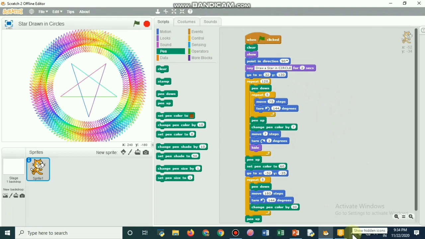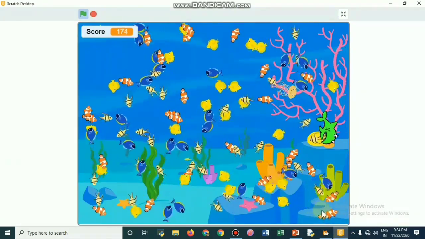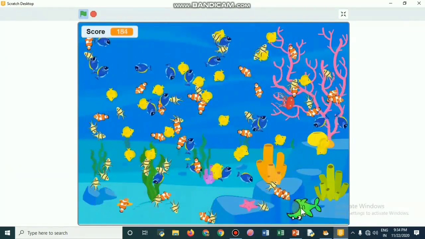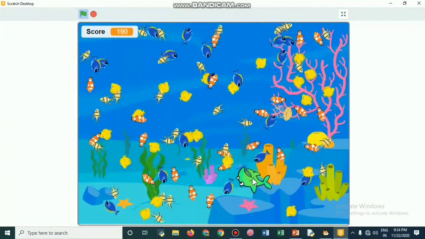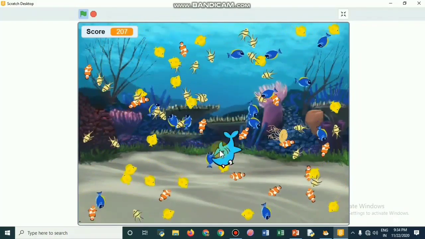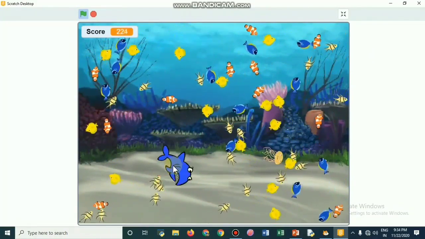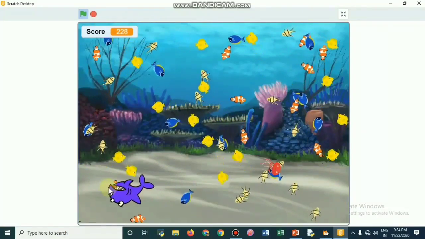I am dragging it back. The next program is about a fish game. Look here, a lot of fishes are there, jellyfishes are there, and now the shark is eating the fish up.